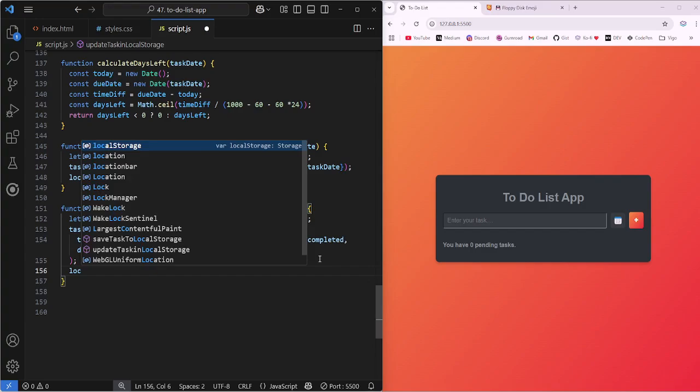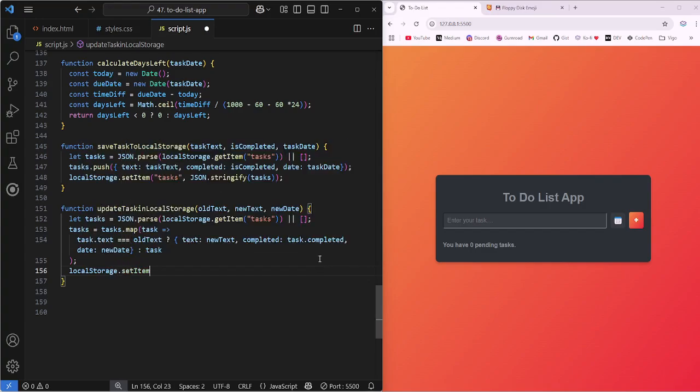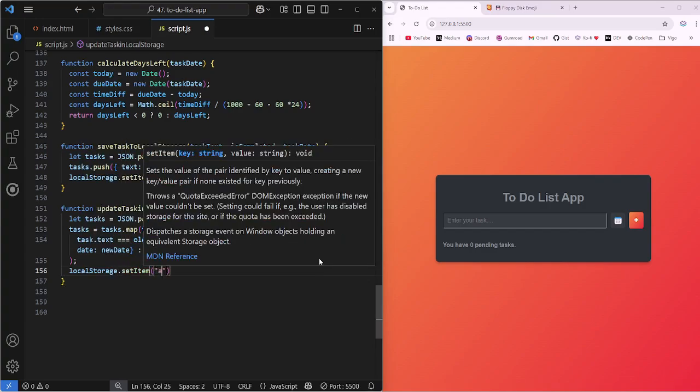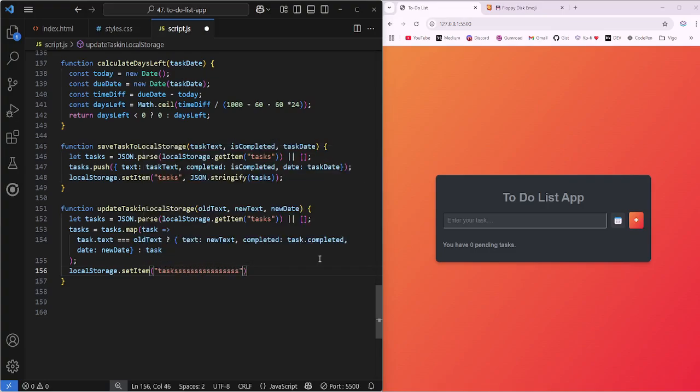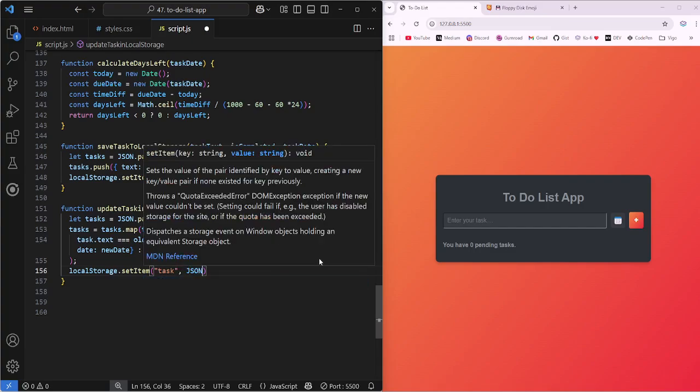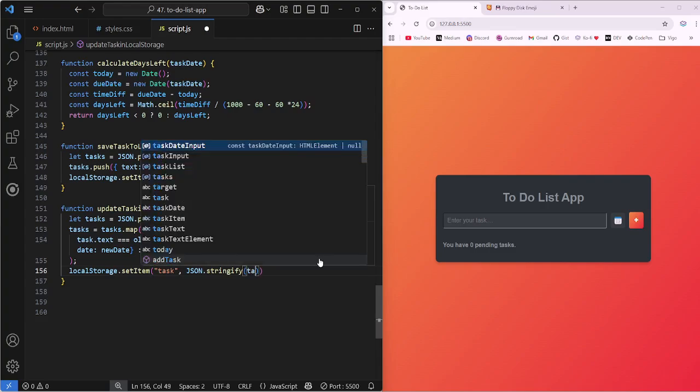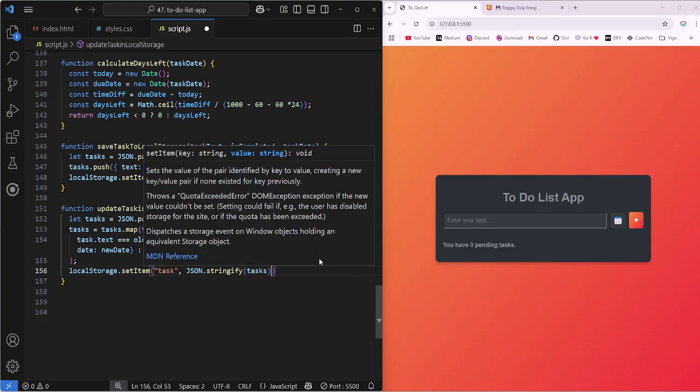Now localStorage.setItem tasks, JSON.stringify tasks.